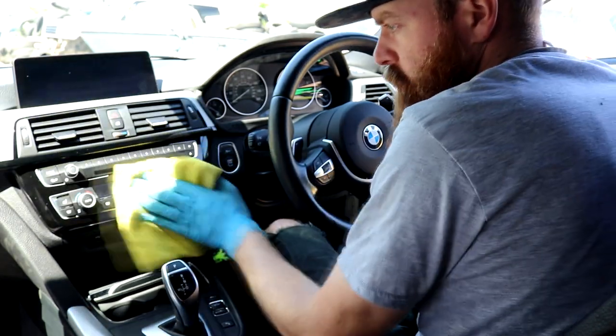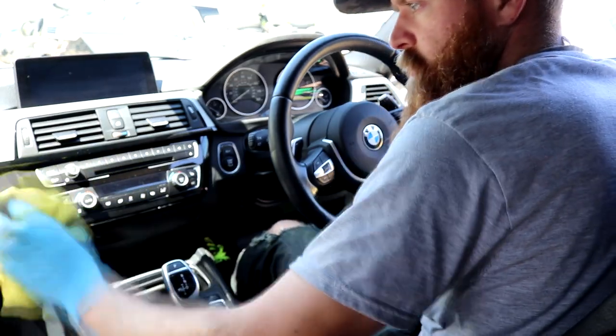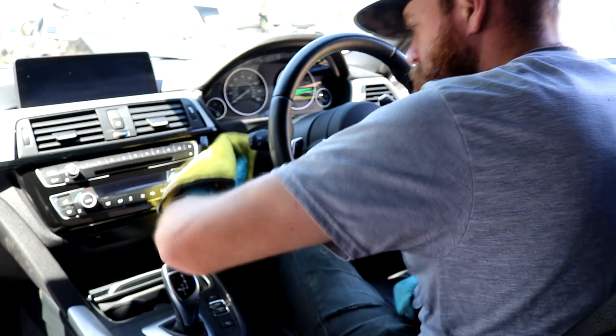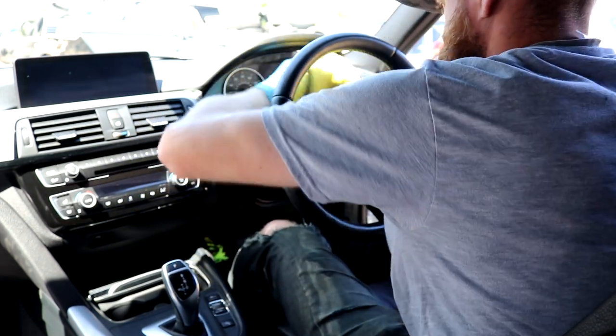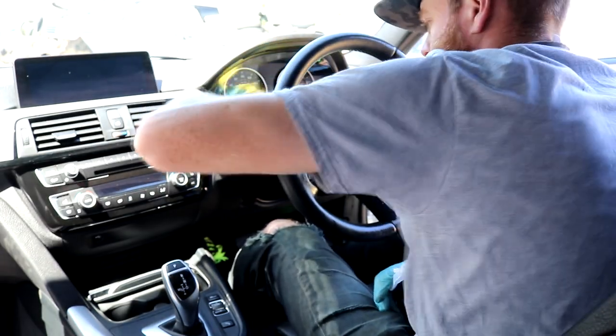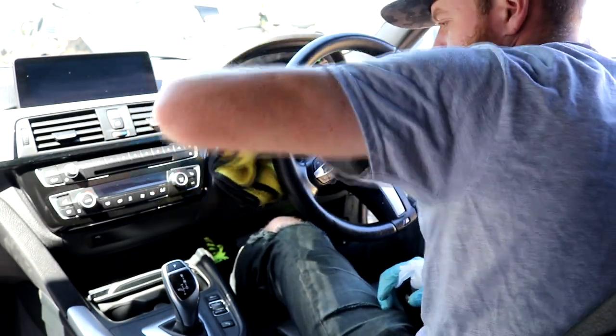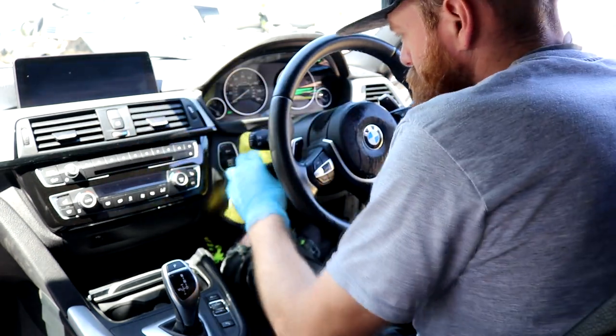All of the flatter surfaces, so to speak, I'll apply Spritz directly to the microfiber and thoroughly work over those surfaces. Like all things detailing and valeting related, the longer you spend, the better the finish will be. Although for these maintenance valets, which are generally carried out once every couple of months, this process does these higher up surfaces a world of good.